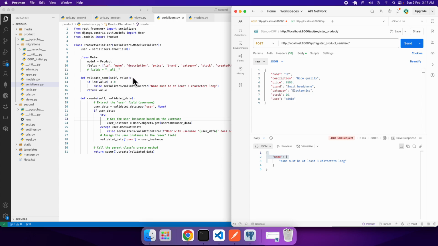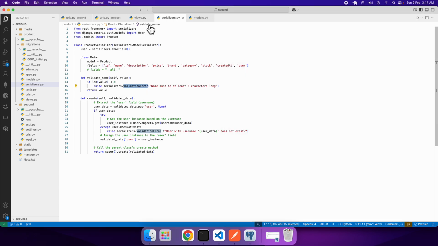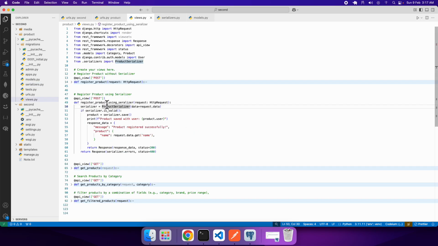So when Django tries to insert the record inside the model, prior to that it will do this validation. It will go and check what validation function you have written over here, and in this case I have written the function called name, and the number of characters for name is less than 3. If it is so, then the validation issue will come. In that case, this particular issue will be forwarded back to the function, and since there is a failure in the if condition, the response will come right over here, and this is serializer.errors. The serializer error is actually coming from this particular place, okay, because is_valid didn't return true, validation failed actually.